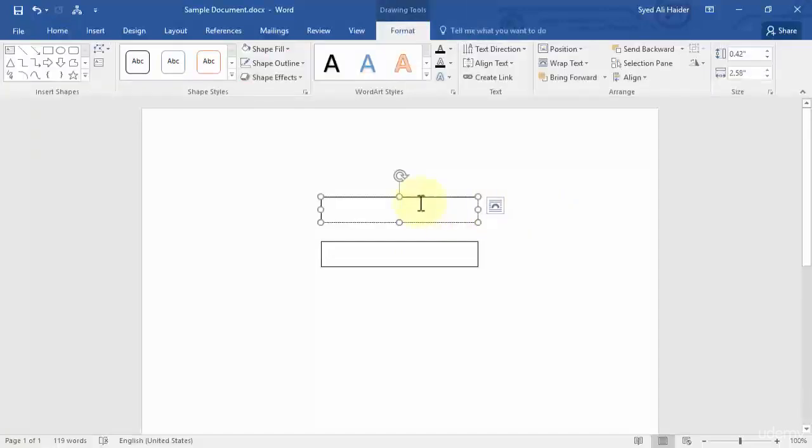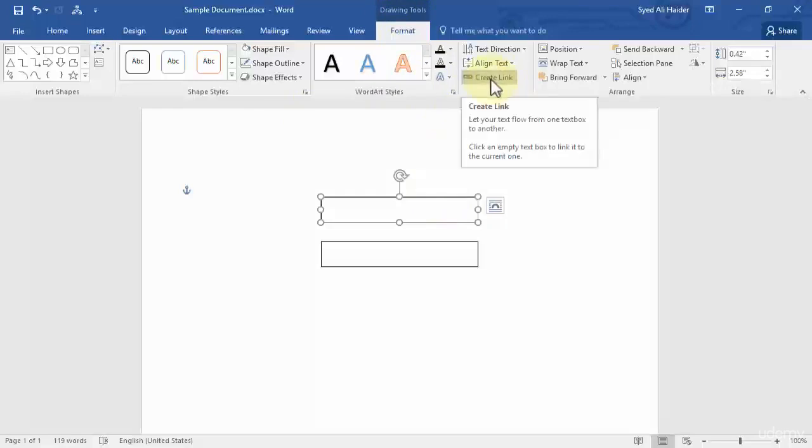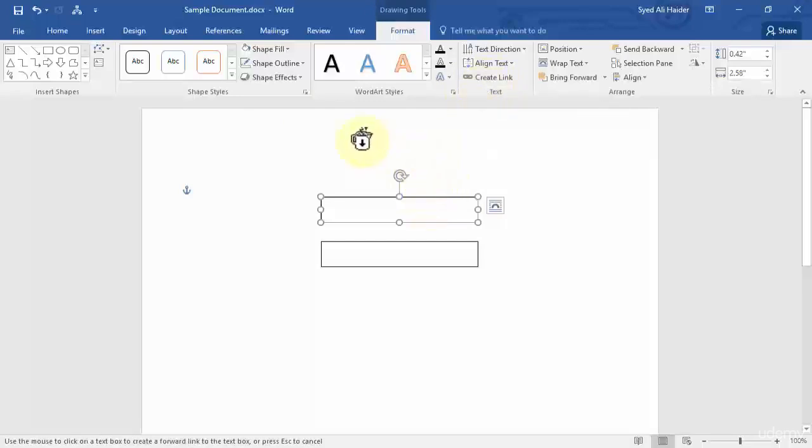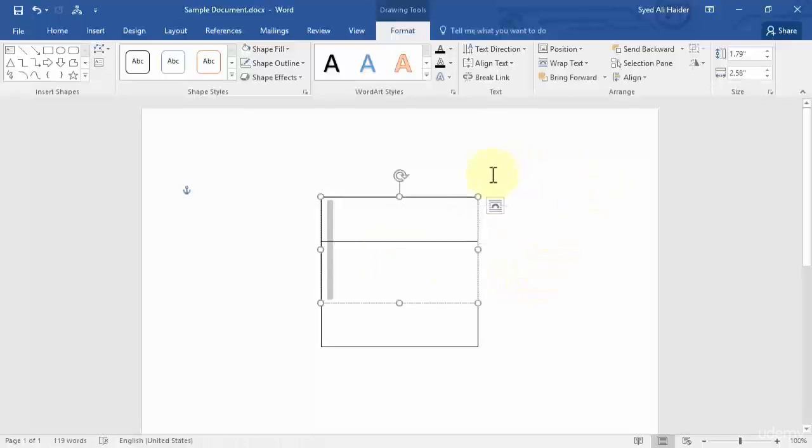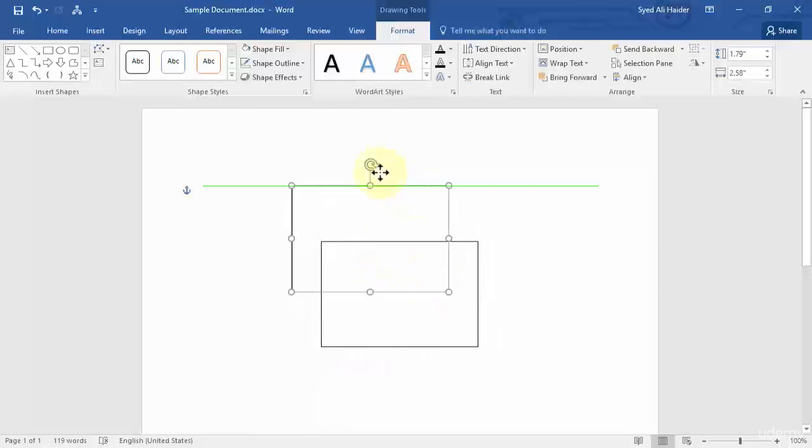It's very simple. You just need to select a text box, and you notice that the Format tab automatically pops up on your ribbon, under Drawing Tools. Inside this Format tab, once you select your text box, you have an option in the Text section which says Create Link. If I click Create Link, you notice that my cursor changes to a teacup type and I can then click on the other text box that I want to link with my first text box. As soon as I click this text box, you notice that these two text boxes have been linked together.